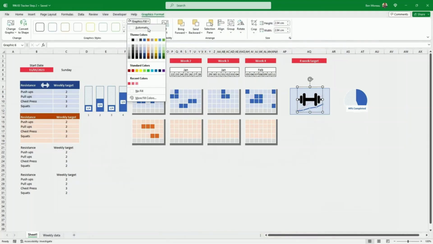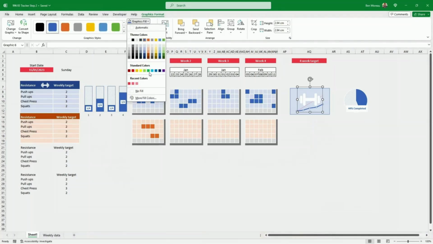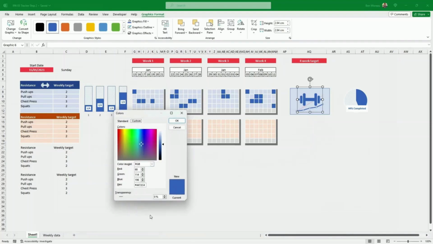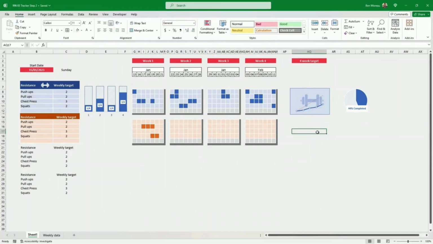So I'm just going to put the white here, not the blue, sorry, I'm just going to put the blue, but what I'm going to do is I'm going to the more colors options, and I'm going to put the transparency to 70%. So it's at the back. This way we have a quick look, we know which category it is, and we know how much we have done. And then rinse and repeat, you do the same thing for the 2 other categories.